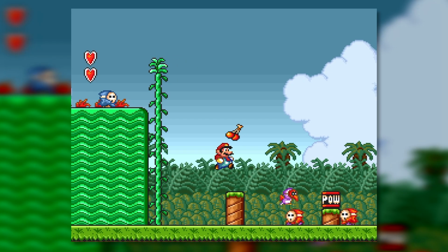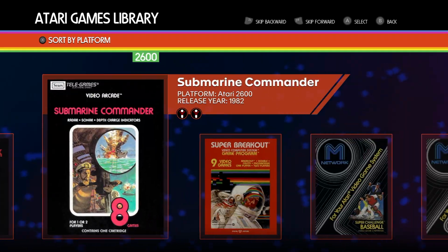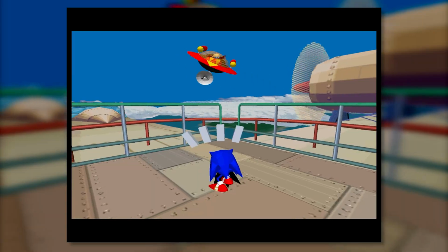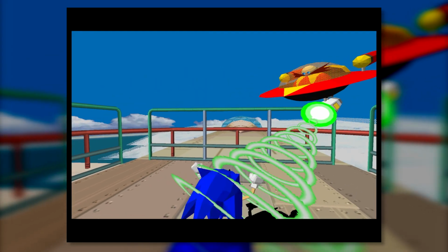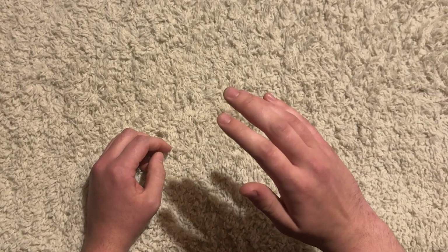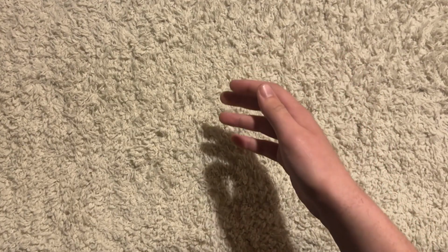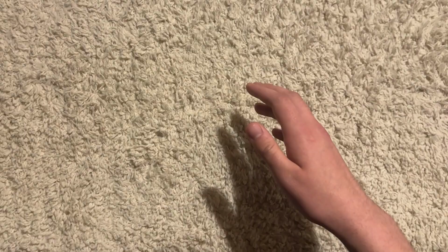Overall, game compilations make for a great addition to any collection. There's just so many different compilations to choose from. Whether it's an exhibit through a developer's history like Atari 50, a collection of forgotten titles like Sonic Gems Collection, or a celebration like Rare Replay, compilations are more than just a way to save money. They let new players experience the classics and give longtime fans an excuse to replay them all over again.